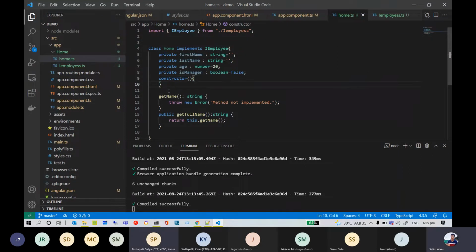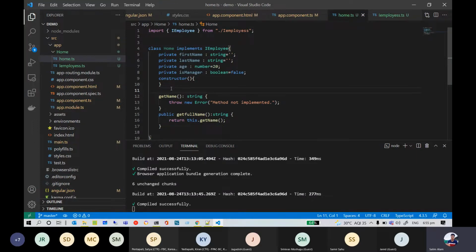And in Java we have two more access specifiers, package private and protected. Do you have similar ones here, or is it only public and private? So there are other access modifiers, and TypeScript is an evolving language.